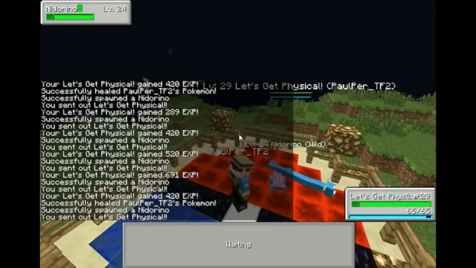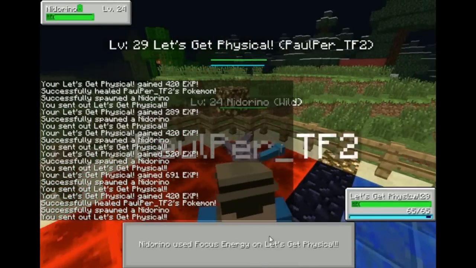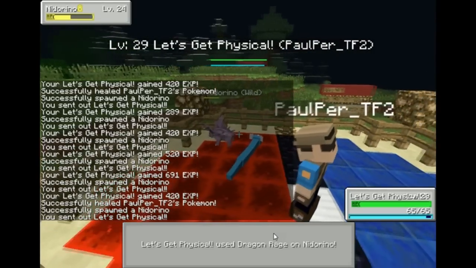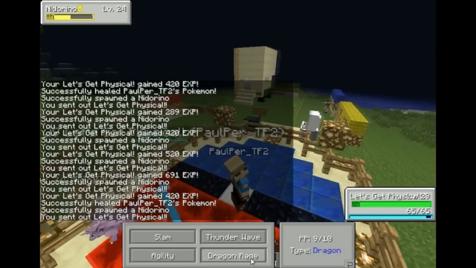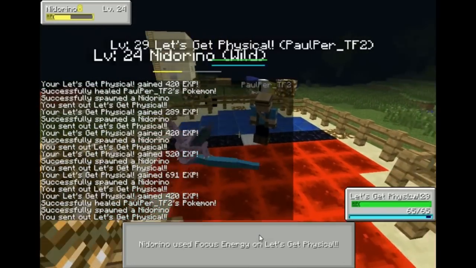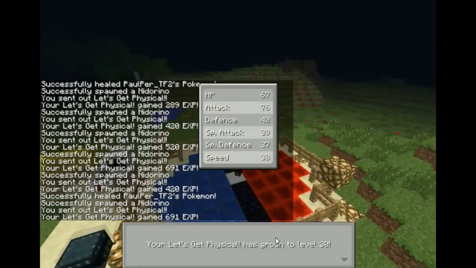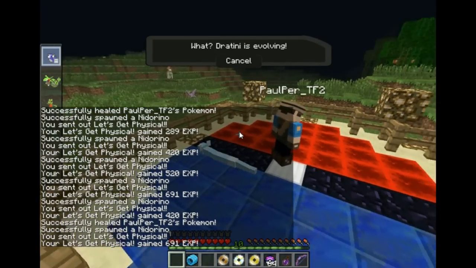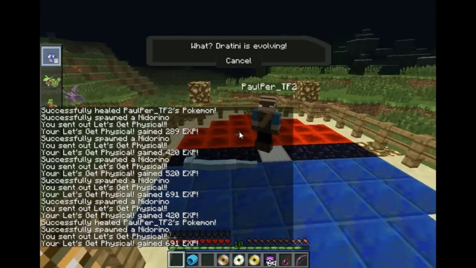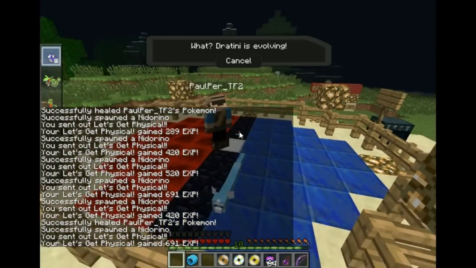And this is number 42. Tip, when you're doing EV training for Dragonite, you can use your Dratini against low level +2 Pokemon, because Dragon Rage is very OP. There's a reason why it's banned in a lot of servers' first gyms. Perfect timing. We get to evolve as well as finish up the physical EV training, the attack part.